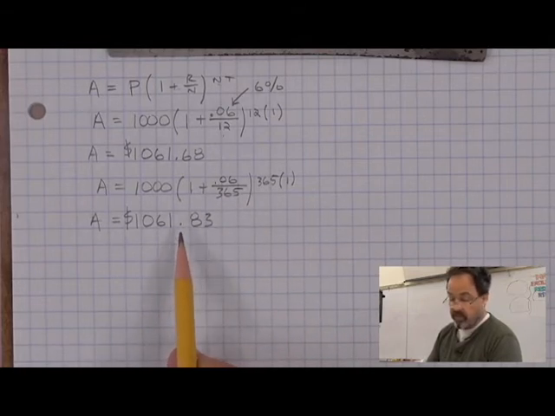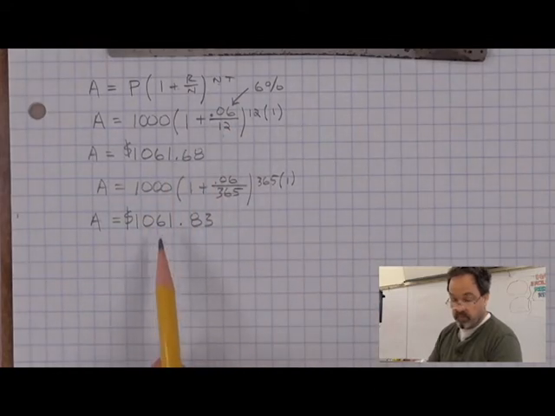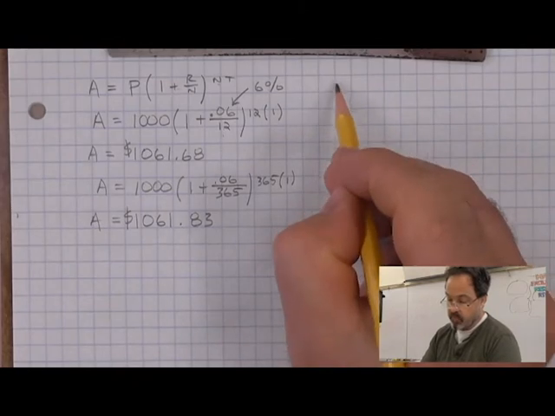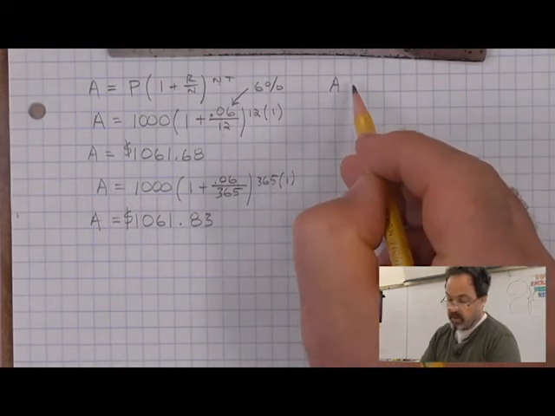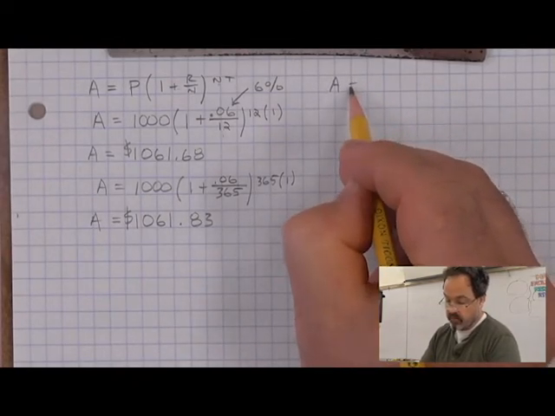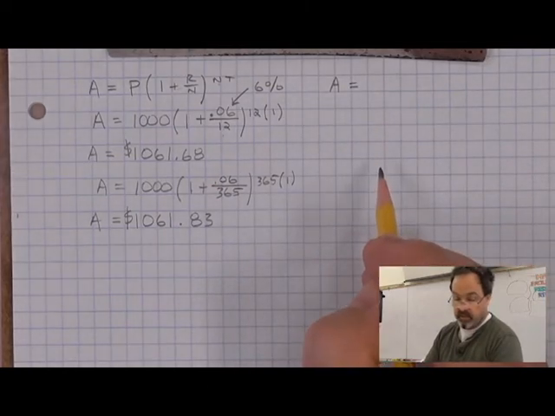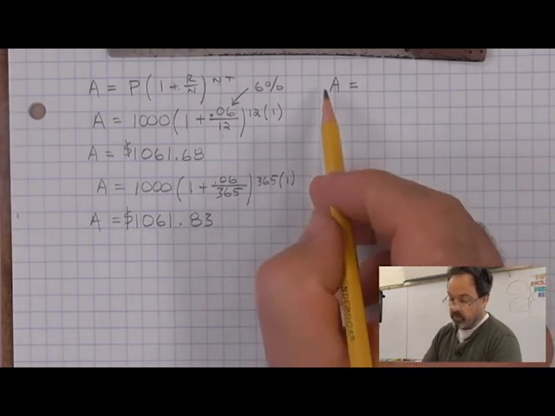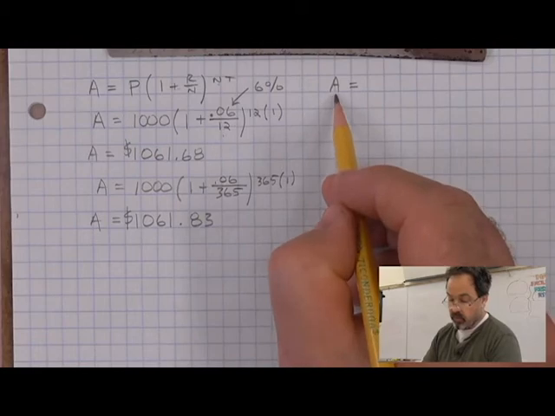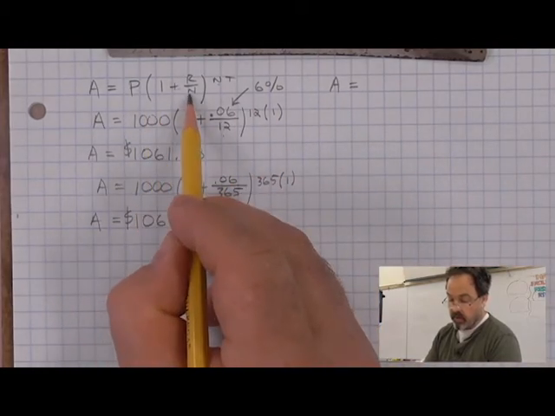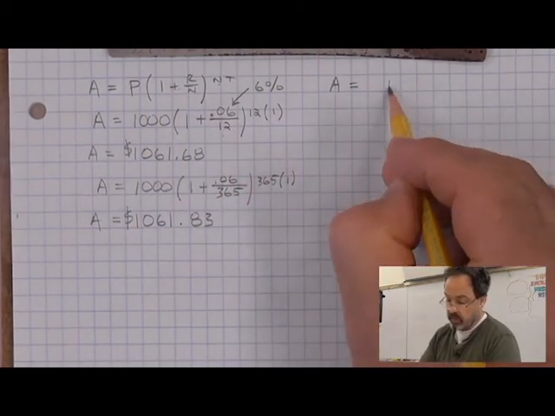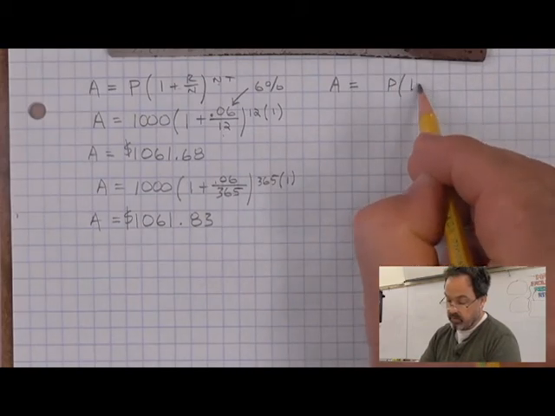Now, we haven't done calculus yet. We haven't used this special number e. We're about to, and we're going to use it when we consider the number of compoundings being infinite. So we're going to create a new formula. We're going to start with the old one here for n number of compoundings, and we're going to write it just as before.